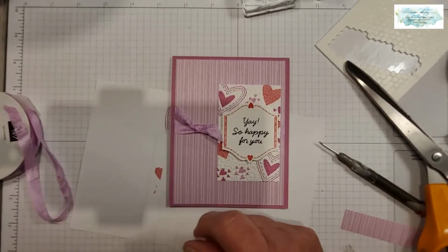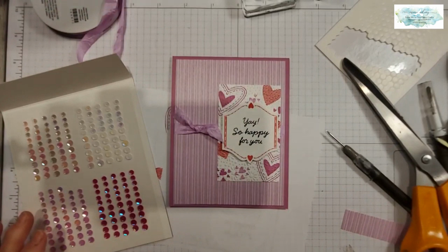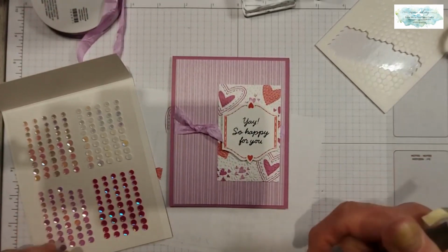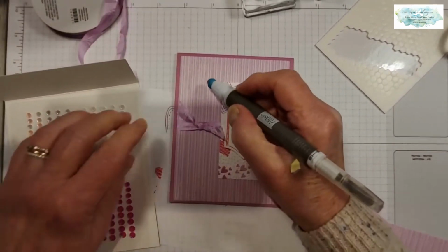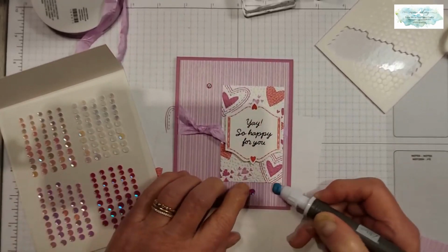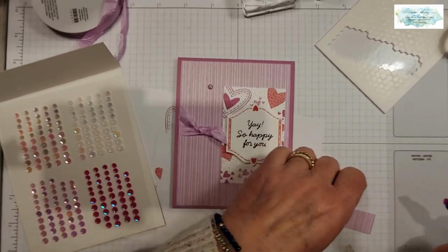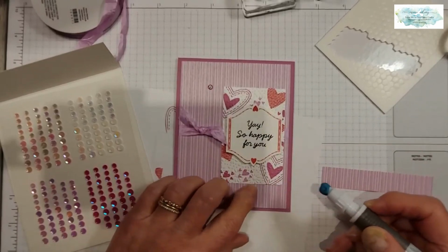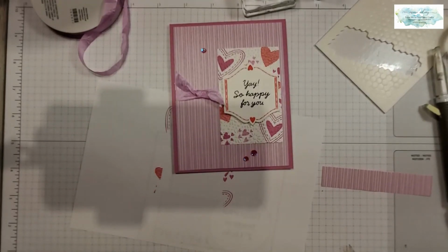And let's add some sequins just to dress it up a bit. This time I'll grab some of these darker ones. So a large one down here and another small one here. Okay, some sequins. And then for the inside of the card, let's do an inside.